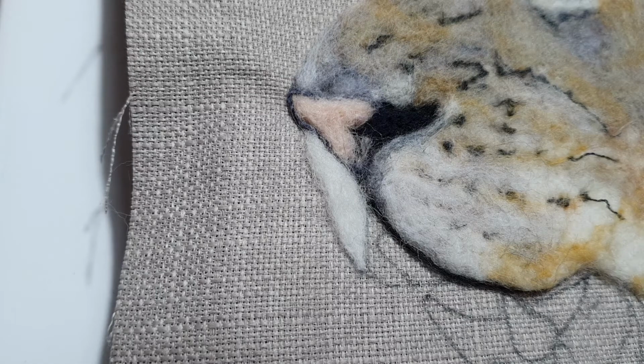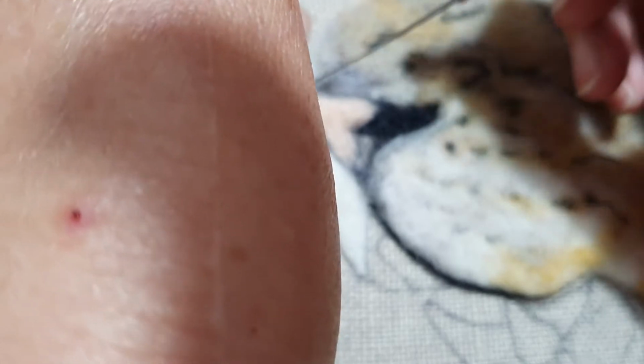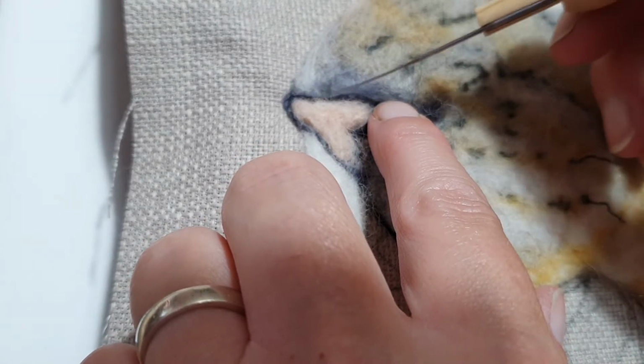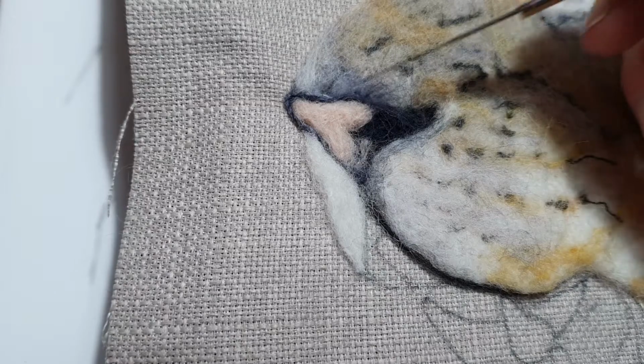So I'm going to go back in again with that grey and lilac mix, because if I keep going a little bit at a time, I can then find it easier to stop when I need to, rather than putting too much in and ending up with it being too thick or not thick enough. There we go. And then rather than go back down that side, which hasn't really been affected, I'm just going to go back on myself. And the wool doesn't want to play. There we go. There you go, that's a bit better.